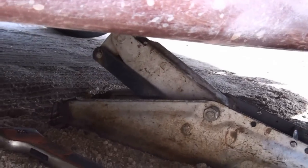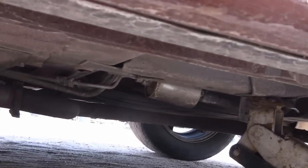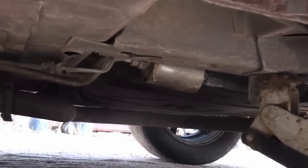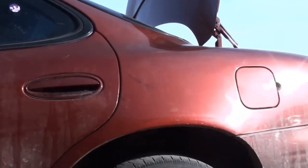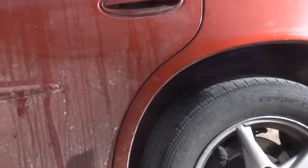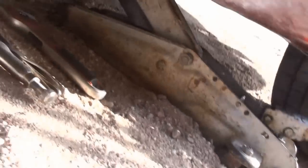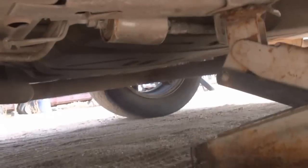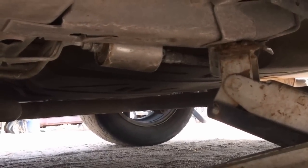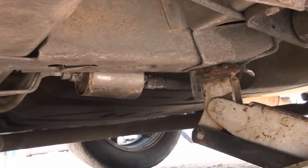I'm going to show pretty much where the filter is at in relation to the car. It is on the driver's side rear, pretty much in the back door area of the rear of the car. There's the car, here's the back part, here's the tire, and you can see I've got the jack right here. There's the filter right underneath — it's kind of a little bit of an odd place to put it. I'm going to go ahead and clamp the filter down now and just go ahead and replace it.